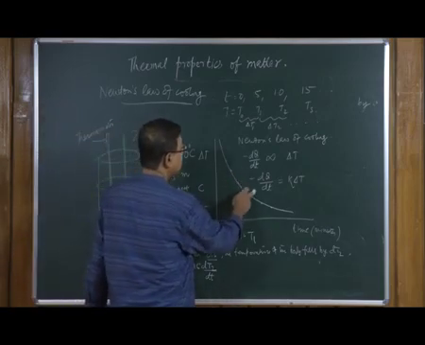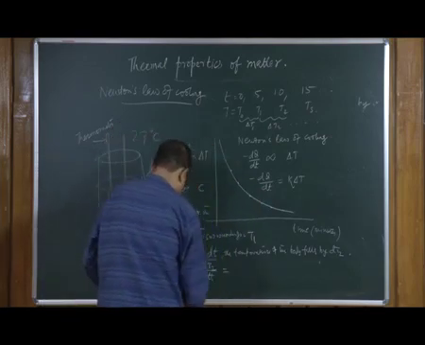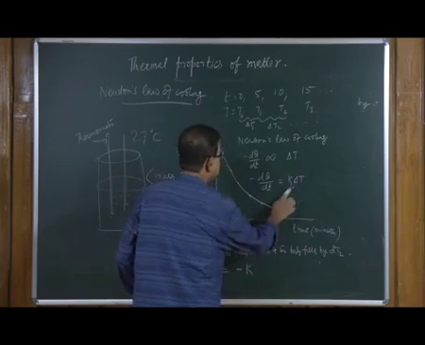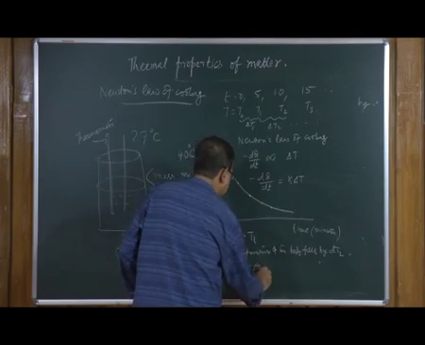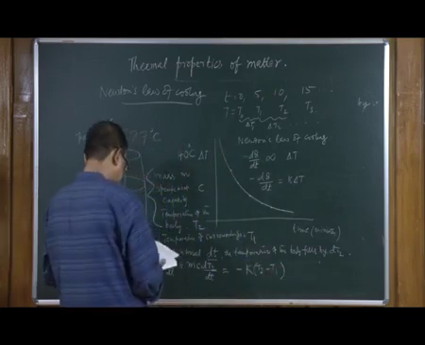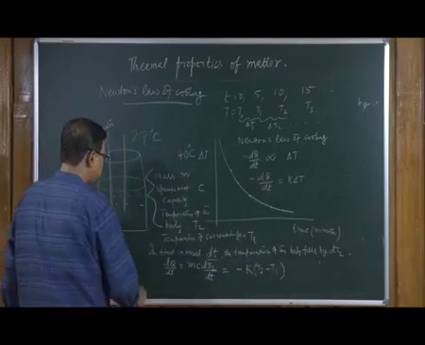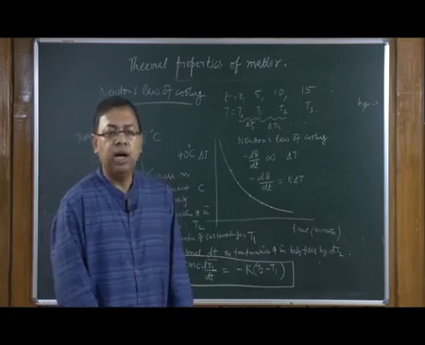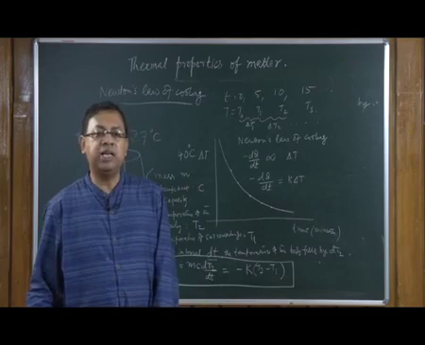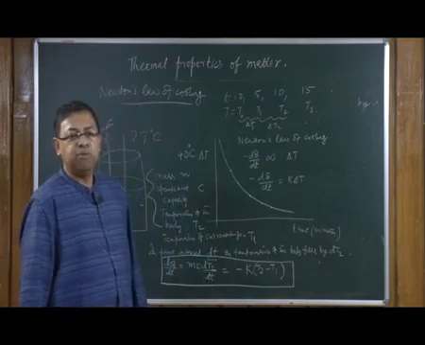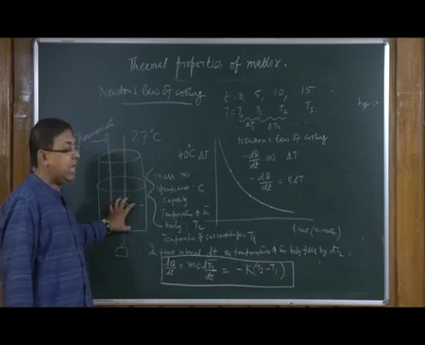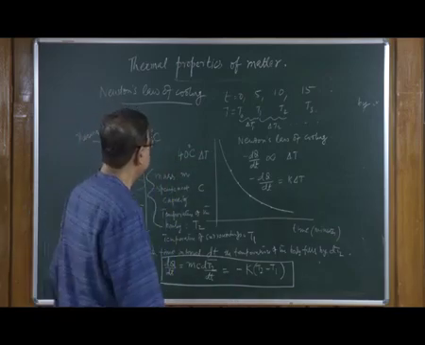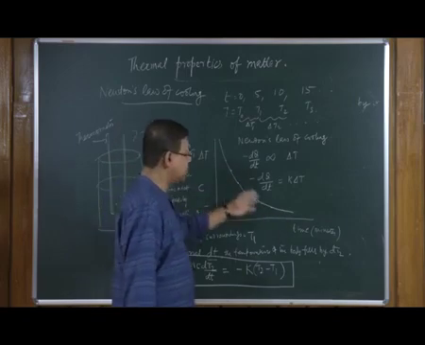Now, according to the law of cooling, dQ/dt is equal to minus k times T2 minus T1, and so I need to solve this in order to get a relationship which tells me how, as a function of time, the temperature of the substance falls, and which finally would come to thermal equilibrium if you wait for long enough, and to validate this curve, that is the delta T versus time curve.